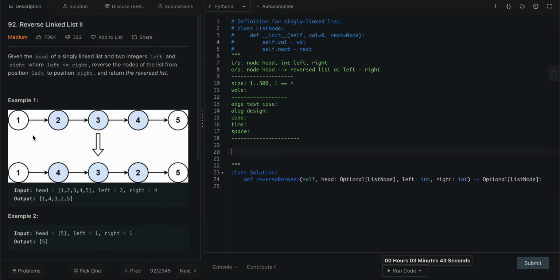First example. So I have 1 2 3 4 5 and the left is 2. So it is a position, it is not the index that will start from 0, but in this case the position is starting at 2, which is the second, and the right position is 4th. So 1 2 3 4. Yeah, and what I want is just reverse this linked list.